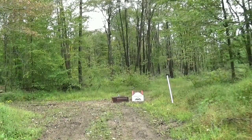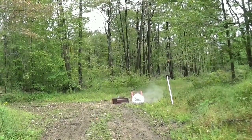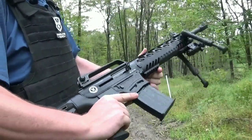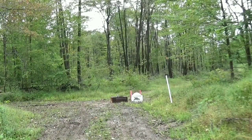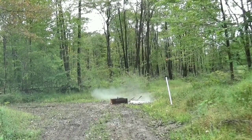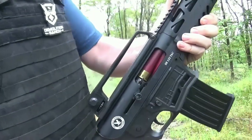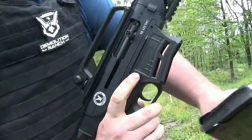I shoot on an angle so I don't get hit, hopefully. I got 6 3-inch Magnum slugs in here. This should be fun. I'm just gonna try to dump them real quick, hopefully. Sounds like a good idea. Well, there was a jam. It jammed. That was pretty cool, though. It sounded cool. Yep, first jam.